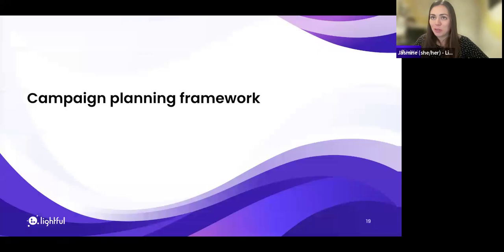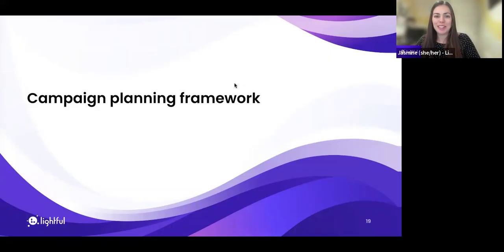But for now, we're going to talk through our campaign planning framework and help identify some key steps to break down planning a campaign, particularly for those of you who are here for the first time thinking about, where do I begin? These goals sound amazing, but how do you even start with that? Some of you will be familiar with some of these steps from previous years, so feel free to share tips as we go in the chat, but also just to review and make sure that you haven't missed anything while you're creating your plans.